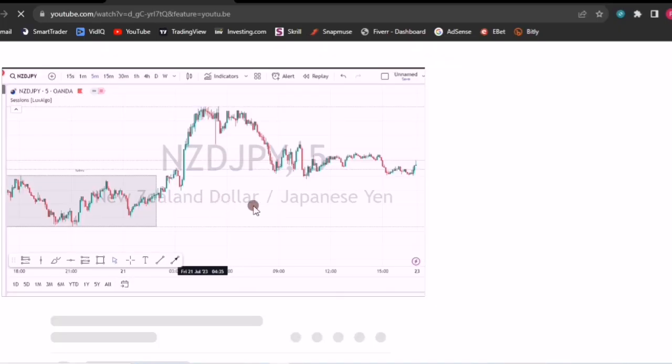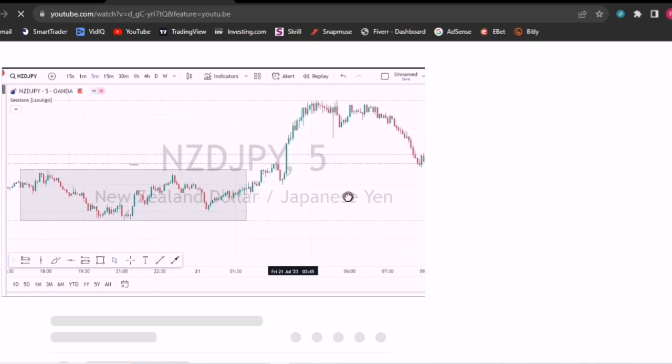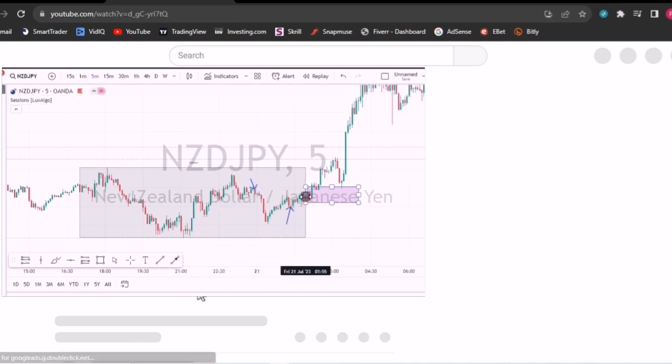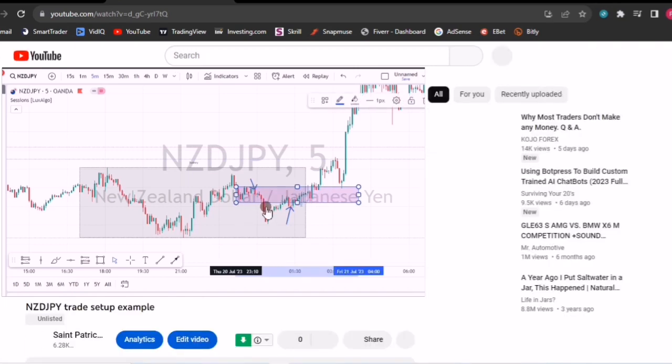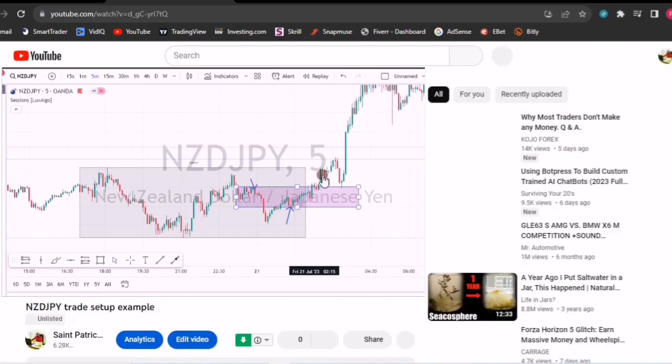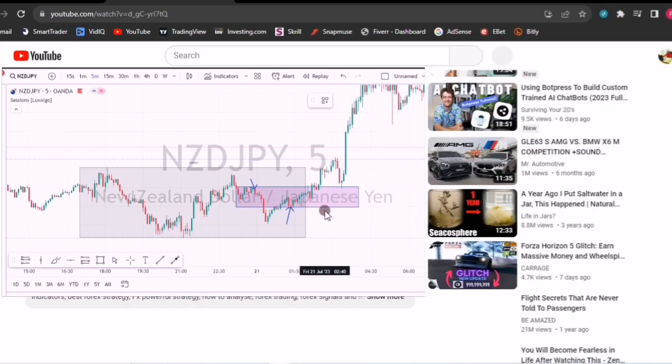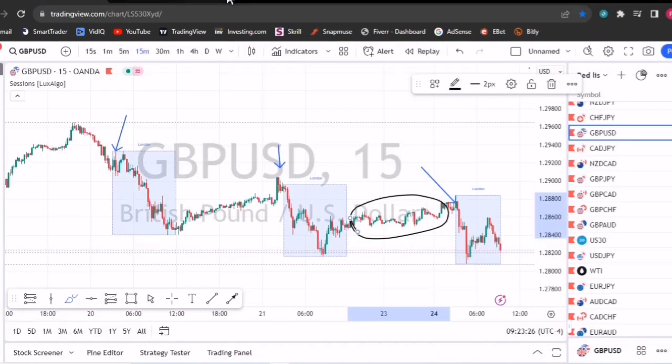For NZDJPY, you look at the last candle on the Sydney session. If you don't have the indicator, you can just use the last minute of the Sydney session, and then you highlight the whole of that candle together with the wicks. Of course, you can also focus on areas like this one and also this one, so that your key level will cover even those areas. That's basically what you are going to see. If price closes above, you buy, and you put your stop loss here. If price closes below this key level, you sell. It's a short video. You will need fast internet for you to be able to see that. Let me just go back.